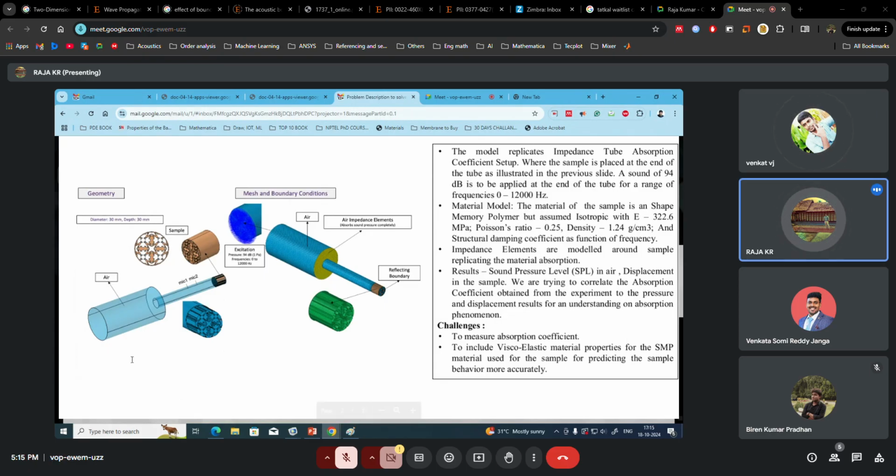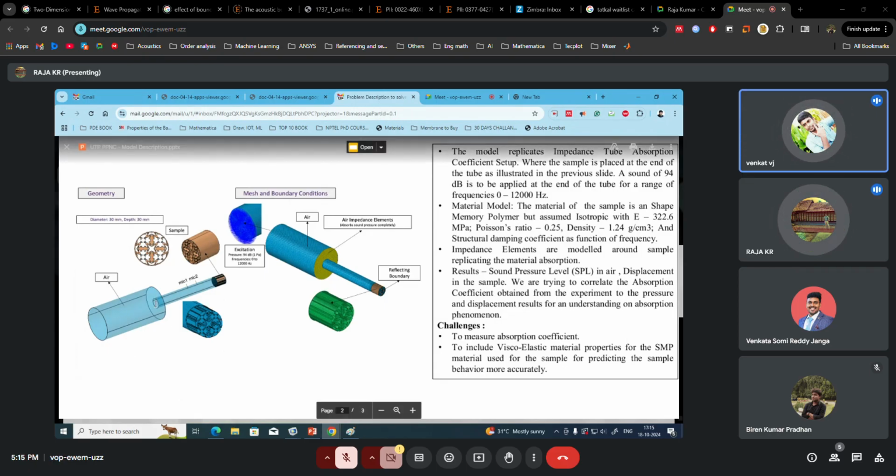One more thing. This paper, which you are trying to do in an impedance tube, right? So you are using a big tube and a small tube, 29 mm.